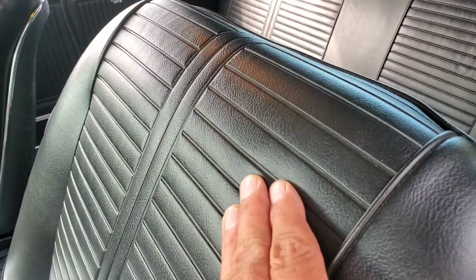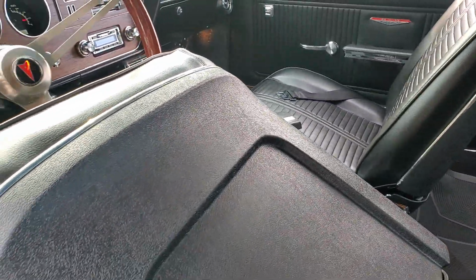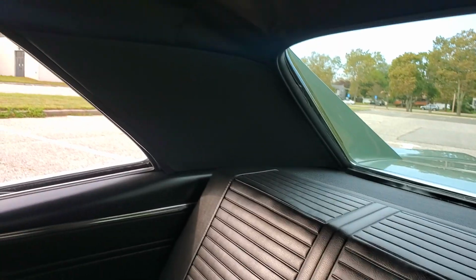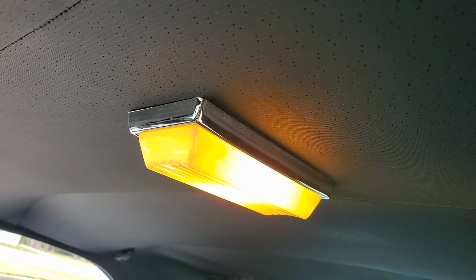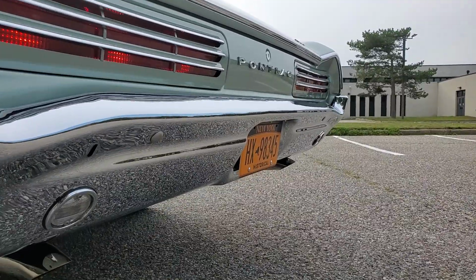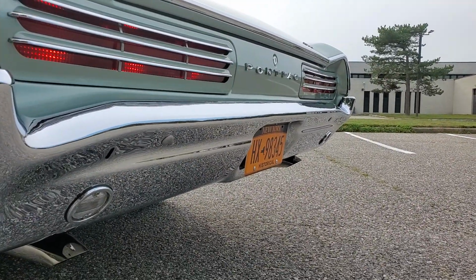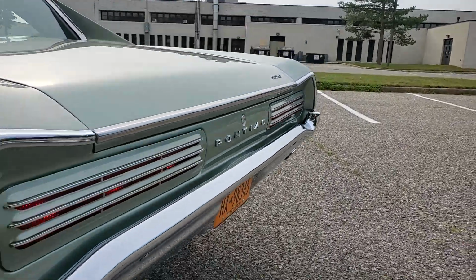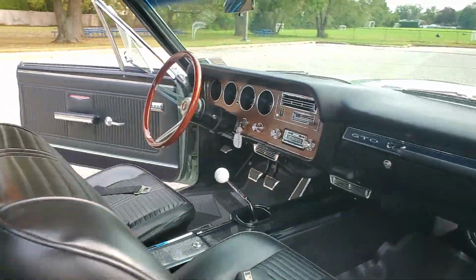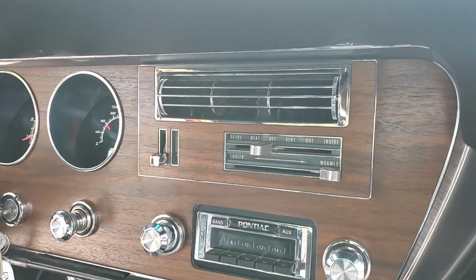Underneath is just as clean. Even the vinyl is very thick. Yeah, thick one. No expense spared. Pretty. Emblems. Brand new car. Package tray, sail panels, headliner. New. Every armrest, every switch. New. Sounds good too. Not too loud. It's just got a nice rumble. Not waking up the neighbors, not pissing your wife off. It's a gentleman's car, you know? Good Vintage Air. Without the aftermarket switches on, it actually looks stock. Look at the dashboard. Yeah, I noticed that. With Vintage Air you can use the factory switches.